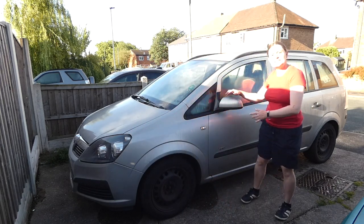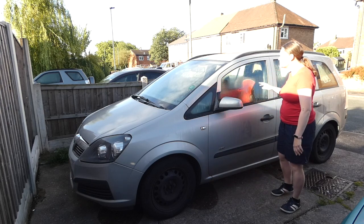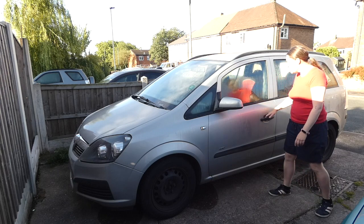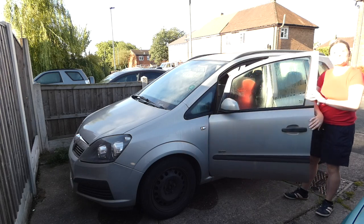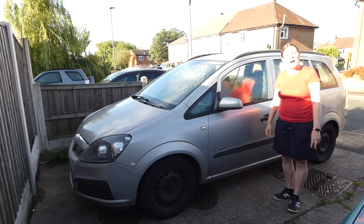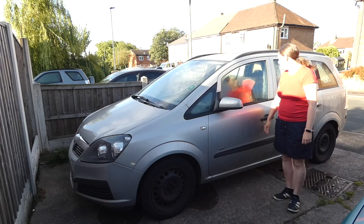Okay, over here, does anybody know what this is? That's right, it's the wing mirror. And the mirror is needed for the driver so that they can see what's happening around the car and behind the car as well. All right, we've obviously got our windows here so that we can see out, and our door handle so that we can open the car. And this car has got 5 doors, 2 round each side and 1 at the back, which is the boot.